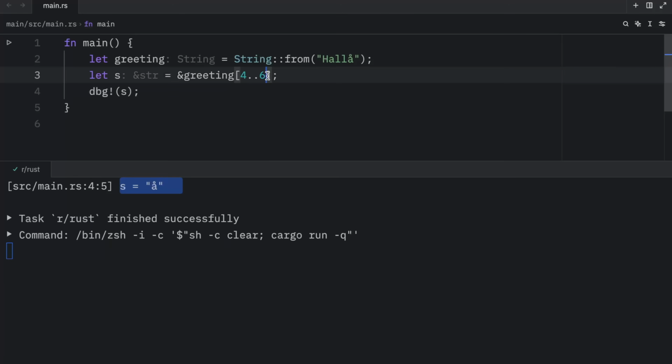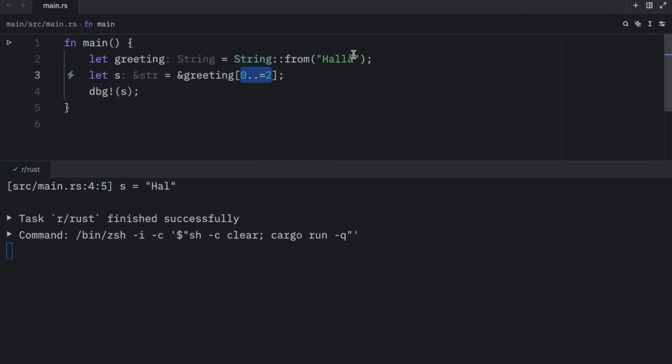So in other words, we need to be very specific with the section of data that we want to pull out of the string. We can't just say at the index of 4 because Rust doesn't understand what we mean by that. It doesn't know if we want the character or the bytes. So we need to be extremely specific with what we want. And in this case, it's the slice from 4 to 6, which contains or. Now, if we were to do 0 to 2, we'd get back ha, because 2 is not inclusive. We have to do ..= if we want 2 to be inclusive.